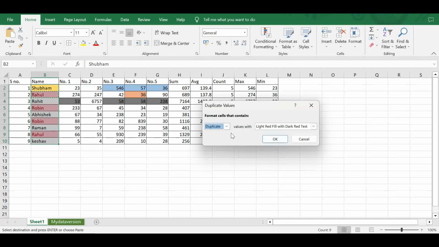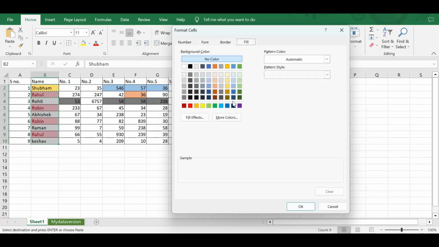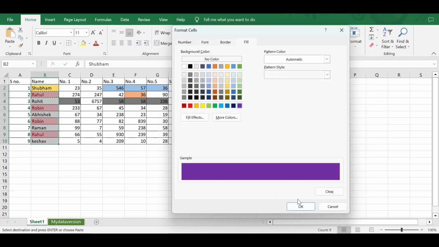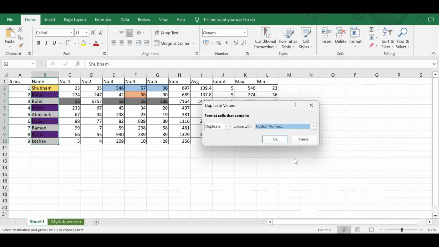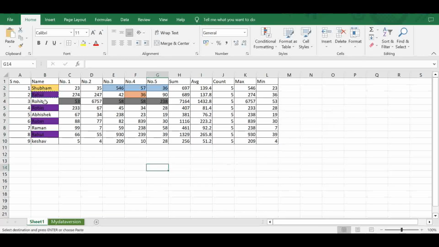You can also define some rules over the last option, I will let you know about that. First, click on the custom format, and I want to highlight with, yeah, a dark color will be fine. Click on OK and see the results. All the duplicate values, all the text are here.